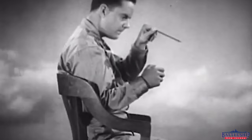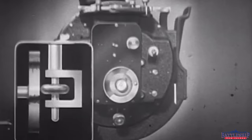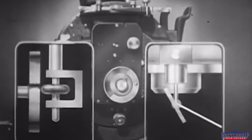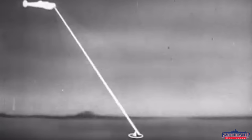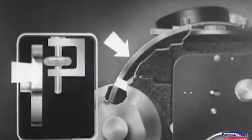You only turn that mirror by hand when you're first trying to locate your target. There's a disc inside the sight, rotated by a constant speed motor. Once you get on the target manually by turning your rate knob, you move a roller toward or away from the center of the disc — the further from the center, the faster the roller turns. That means the telescope mirror is driven faster or slower according to the position of the roller. You turn your rate knob backwards or forwards until you've found the rate of drive at which the line of sight will stay on the target by itself. It's from the position of the roller when this is accomplished that the sight computes the range angle.